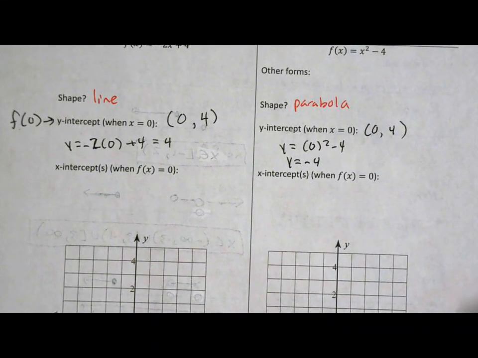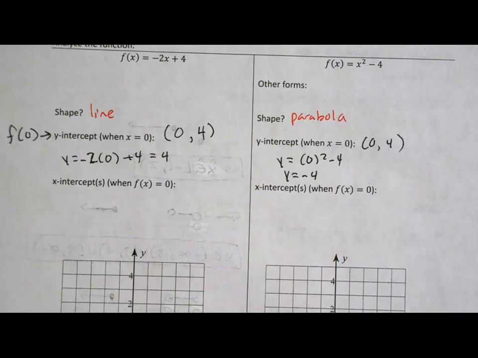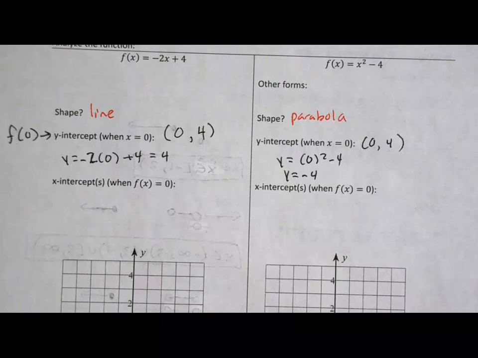Any function ever, to find the y-intercept, you plug 0 in for x. All right, if you can remember that, then it's a short step to finding x-intercepts. What small change do we need to make in order to find x-intercepts? This time we're going to make y equal to 0. So to find an x-intercept for any function ever, you set the y equal to 0 and you solve it.